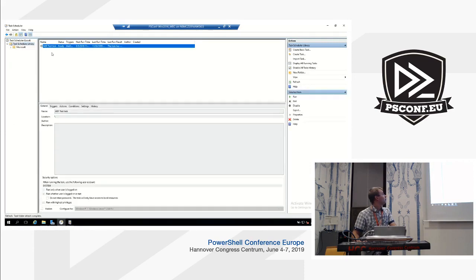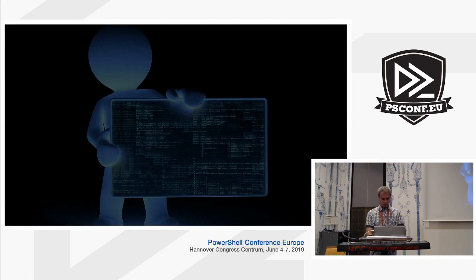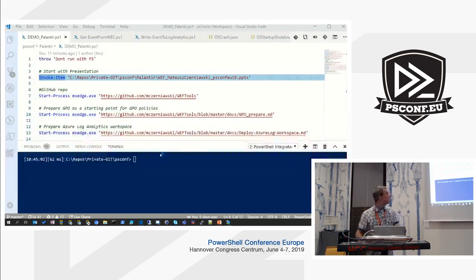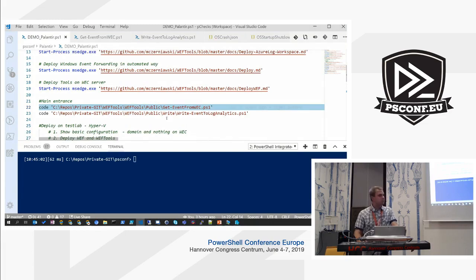As you can see, we have the task with multiple triggers, so startup and after 10 minutes, that will run the code. Okay, now let me destroy the lab, because it consumes all my memory. And we can move to the second part of the demo. Okay, so where's my mouse? Let's see what's behind the magic.